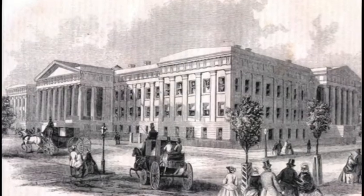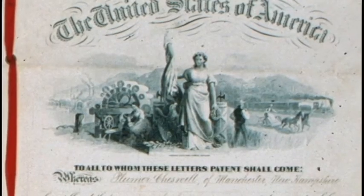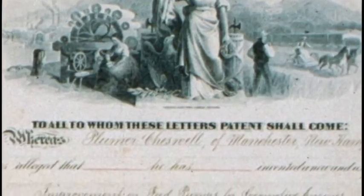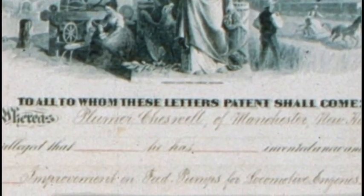In the 19th century, the Patent Office employed 40 women to make copies of patents by hand when requested by inventors and the public. A practice not very different from that used by medieval monks. Not so today. Modern information technology has changed everything, both in terms of the way the USPTO receives work and how it is processed.